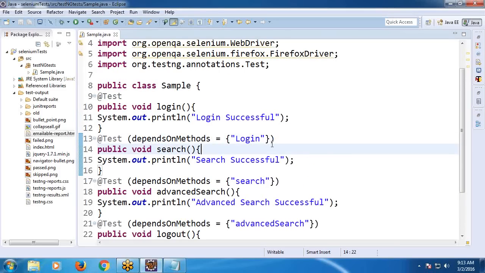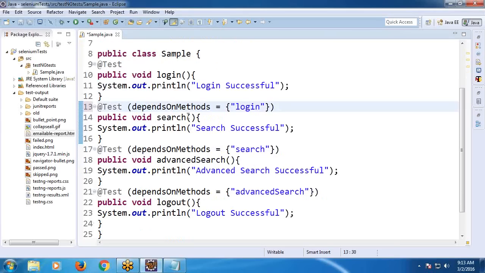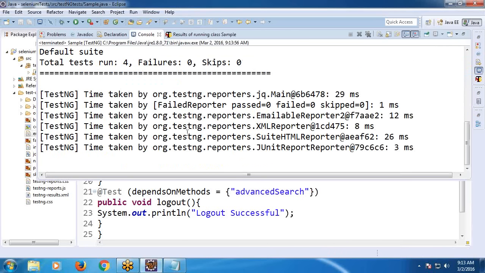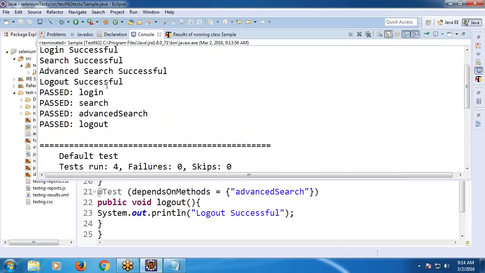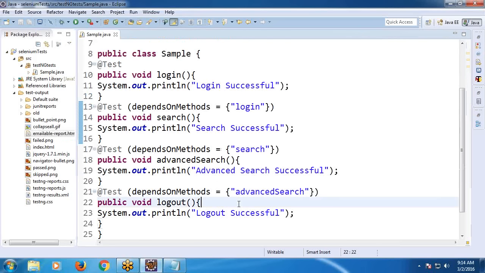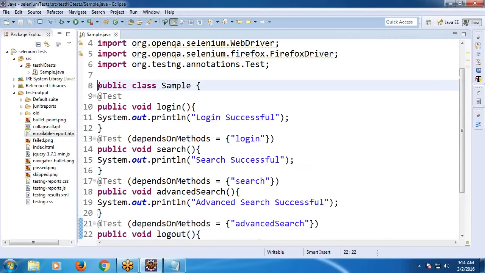Login inside the depends on methods, L should be a small letter. Login, search, advanced search. Run the program. Okay, yes, case sensitive. Total 4. Login, search, advanced search, logout. Just a minute.